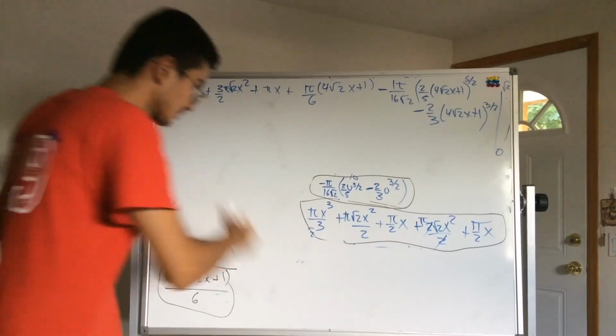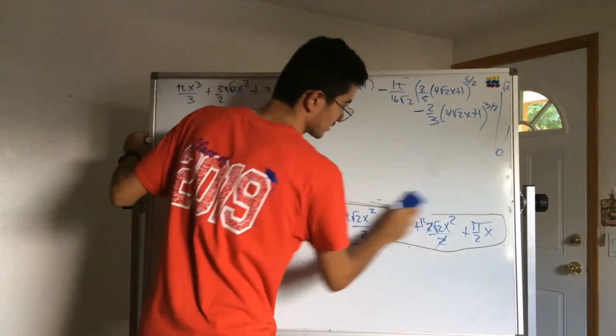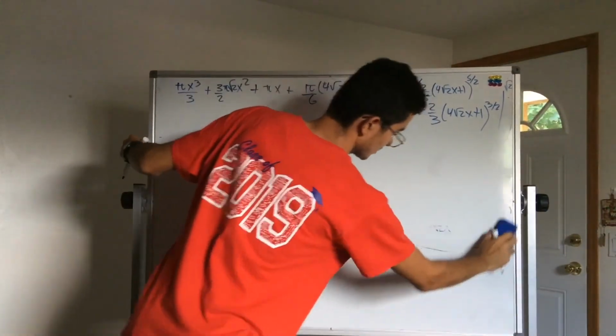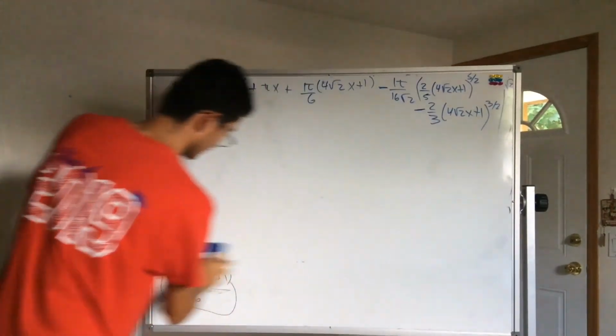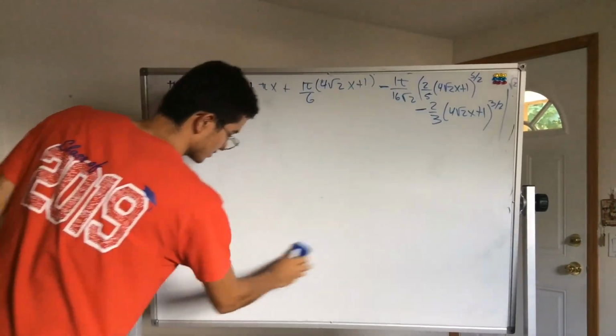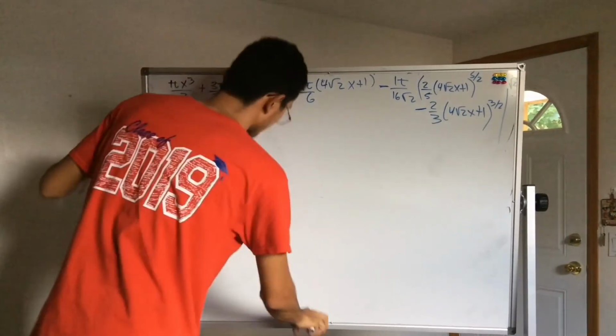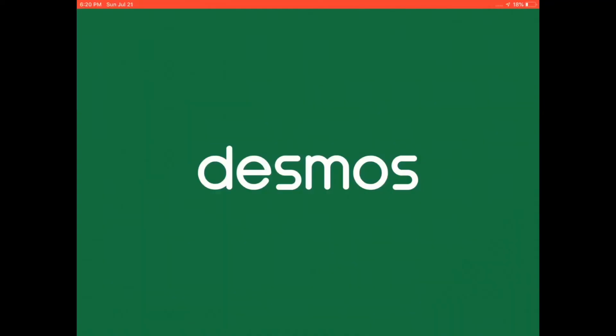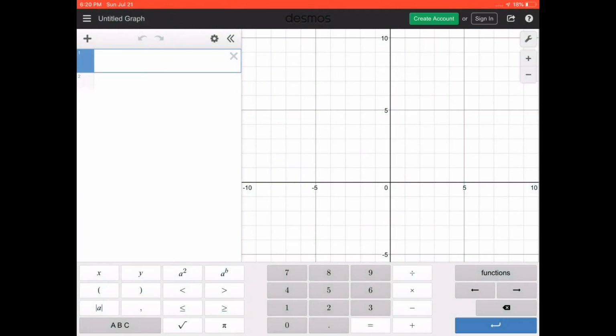Okay, so this problem turned out not to be so trivial afterwards. So let's go ahead and find the value of the volume of revolution, if we can, without a calculator. So we're going to go to Desmos to see if we could evaluate this integral, the integral of volume of revolution from the not so trivial problem.